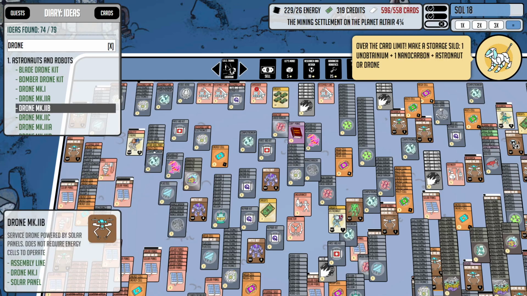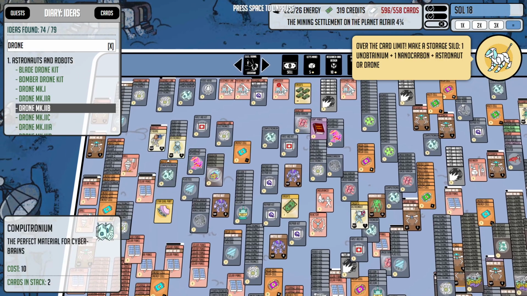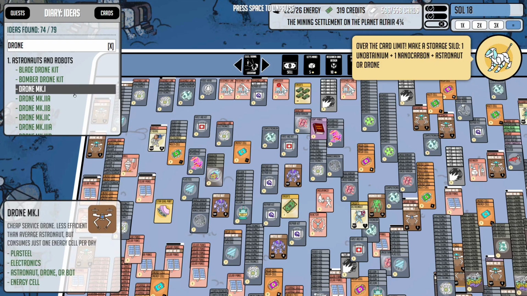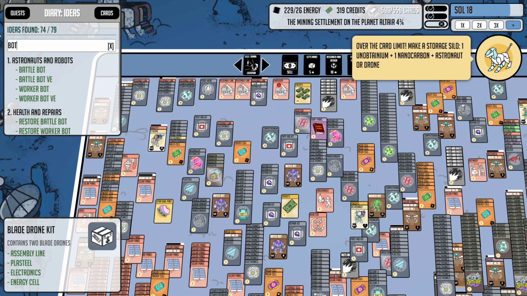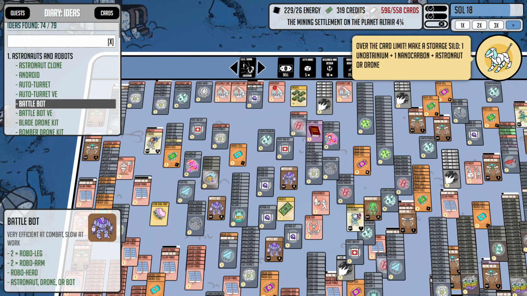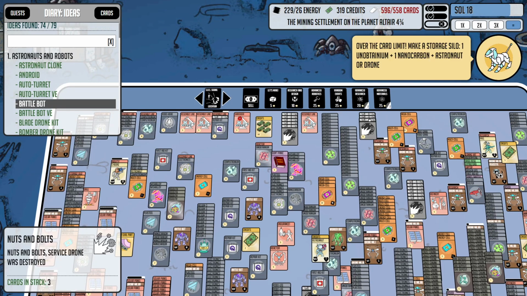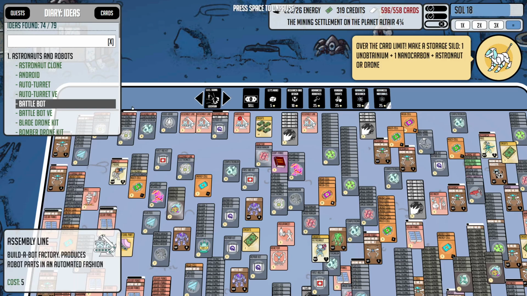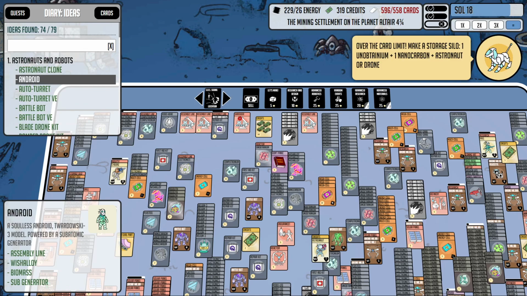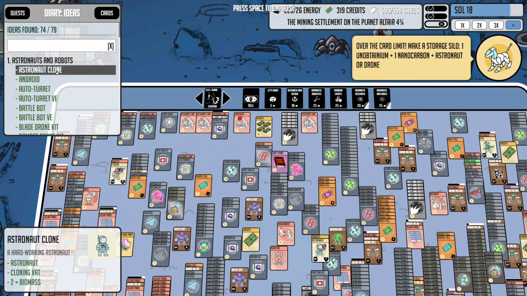Oh, this is so... Part of a star portal dial. You can make your own warbots now. But where is it? It's not here. And we definitely have things which are still locked, and I don't know how to unlock them. We'll have to go through all the items and see if we miss something. I guess we can go.